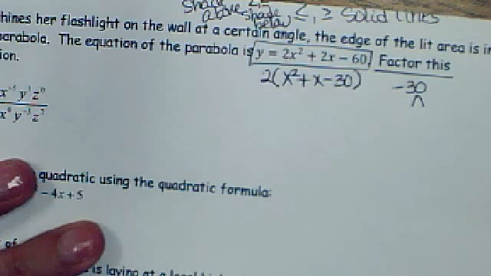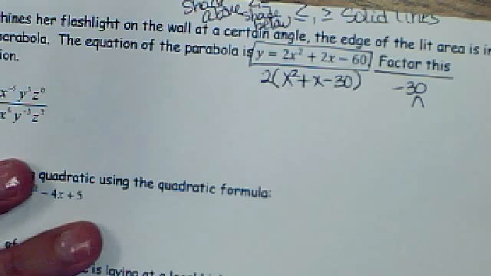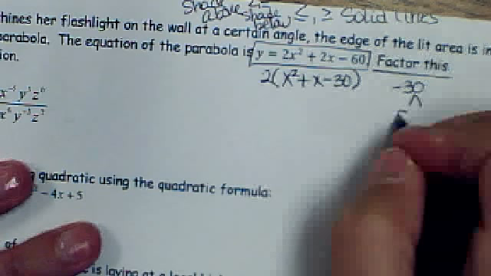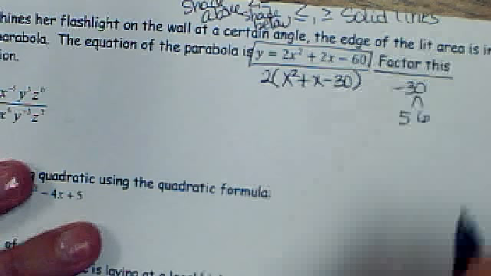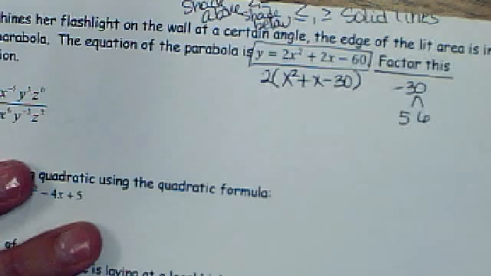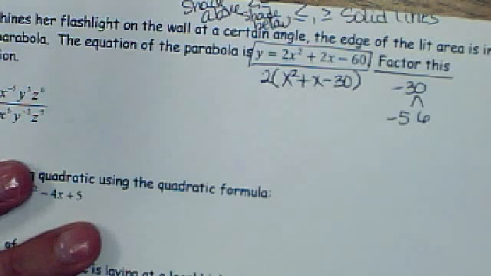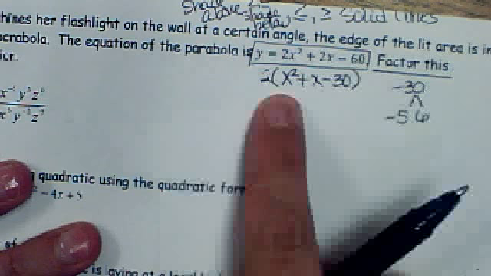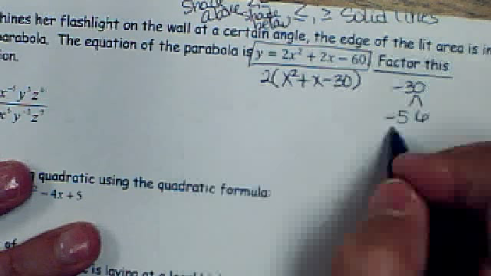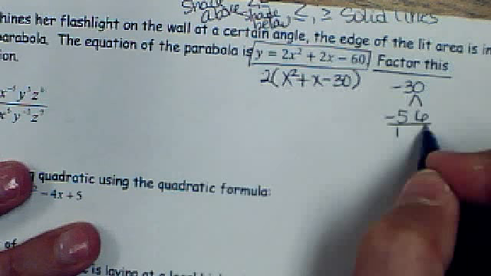So negative 30. 30 is 1 and 30, 2 and 15, 3 and 10, 4 doesn't work, 5 and 6. There it is, 5 and 6. But to get a positive 1 out of that, it has to be positive 6 and negative 5. So that's the my father. The drives A means divide by A. So I look in front of the x squared. In front of the x squared, there's a 1. So divide by 1, divide by 1.